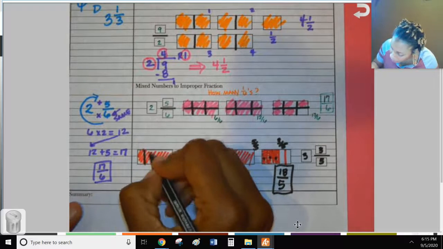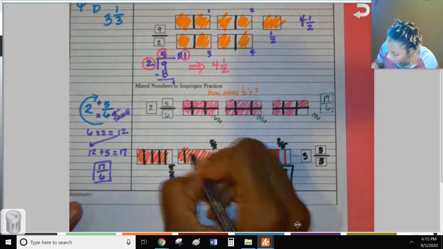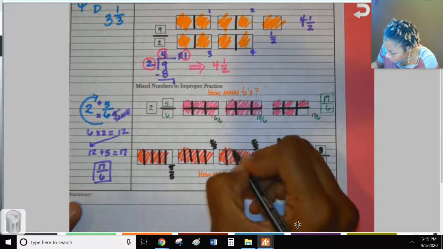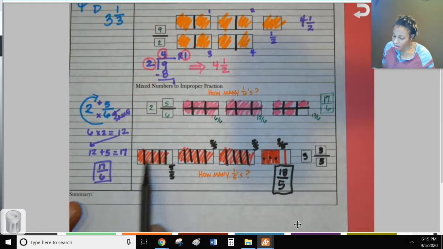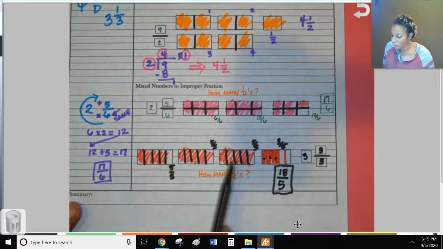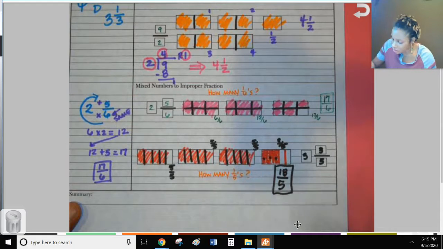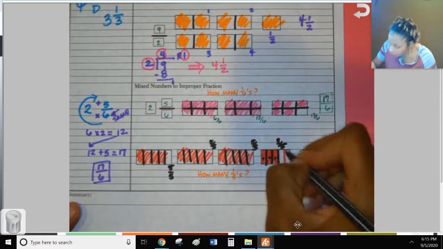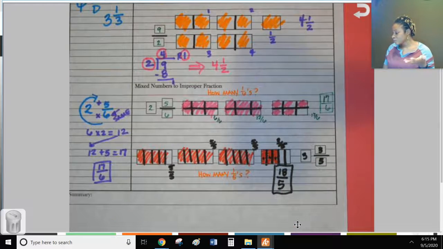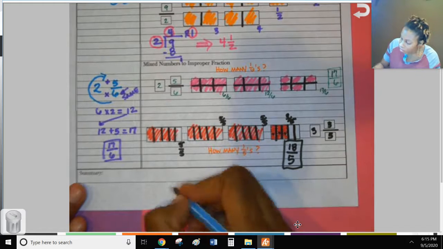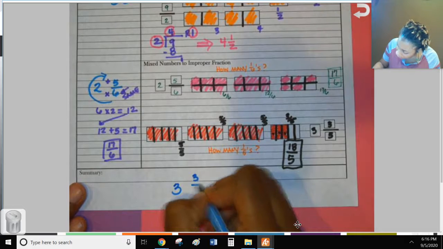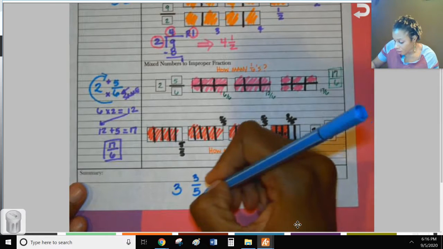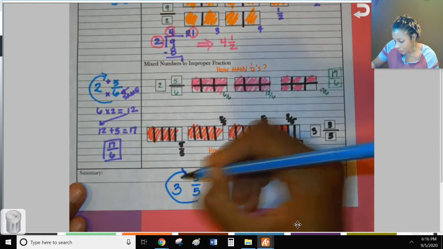If you wanted to go in and you really wanted to see that, pretend my drawing is proportional, that these are evenly divided. You can see 5, 6, 7, 8, 9, 10, 11, 12, 13, 14, 15, 16, 17, 18. 18 fifths here. Okay? So now let's use the other model, how to convert it. It was 3 and 3/5 with the algorithm. Remember, we go in a clockwise direction.